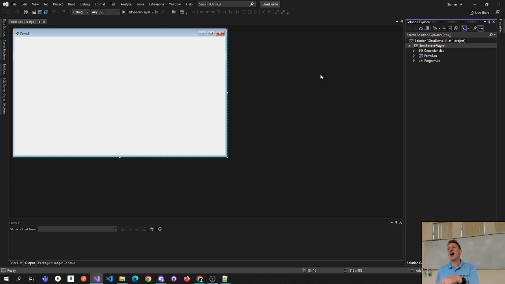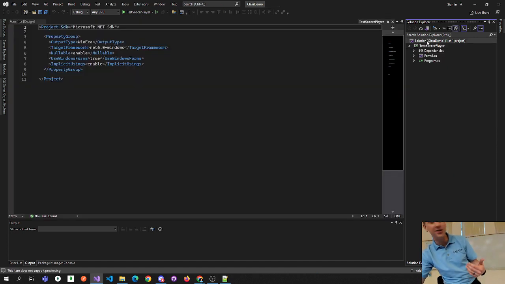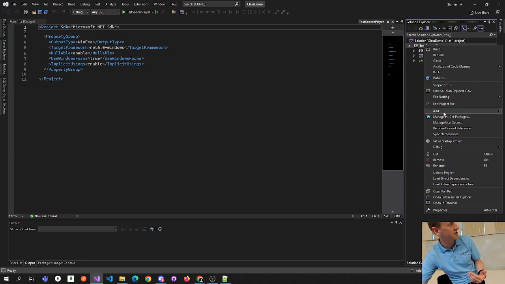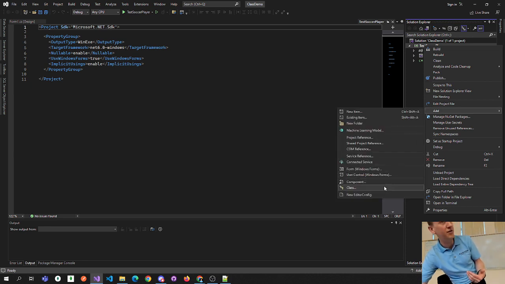Here's how you start to make your first class. Now, in the real world, classes are organized in a folder, okay? So you might create a new folder here, but for right now, that just complicates things. So I'm not going to put my classes in a folder to start. So I'm just going to right-click the project. Remember, this is the solution. This is the project. So notice where I'm clicking, solution and project. So I'm going to right-click the project. I'm going to go down to the add button. And notice right off of the add, there's this thing called class.